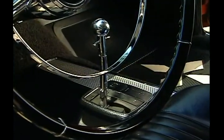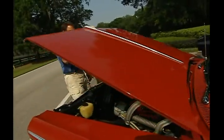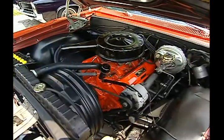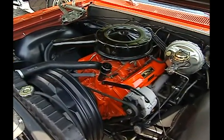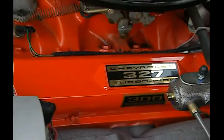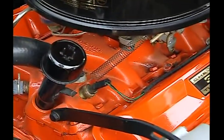Wow. So this was the 300 horse 327, right? Right, straight out of the Corvette. Wow. It was the same as the base engine that you would get in the Corvette in 1964. Which I think is a fantastic engine. I mean, I think it's kind of unheralded and everything, but that's a great engine. It really is. It pulls this car along just great. When it's idling, you don't even know the car is running. It idles so smooth. It cruises down the road beautifully. It's really a nice motor.